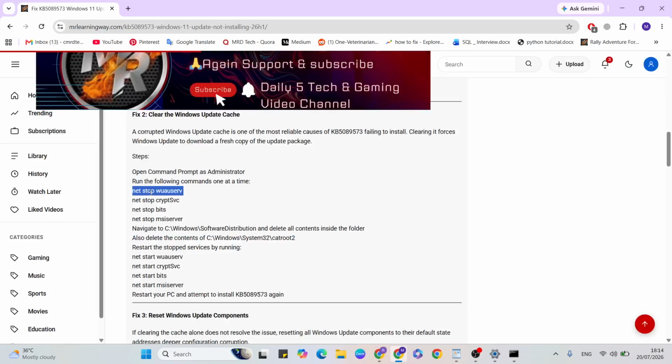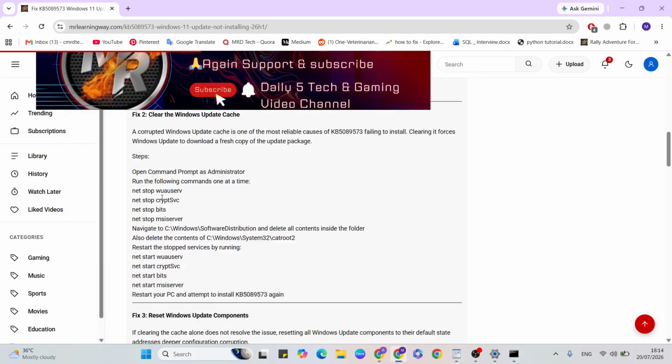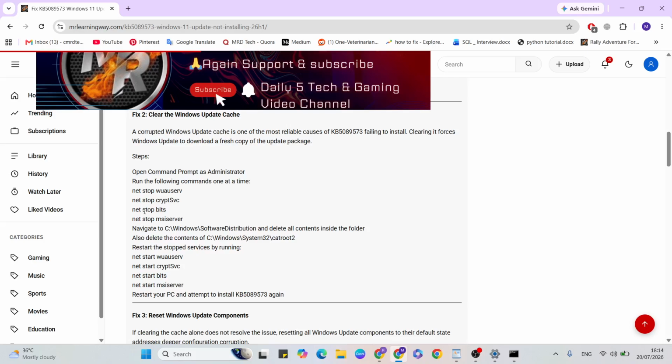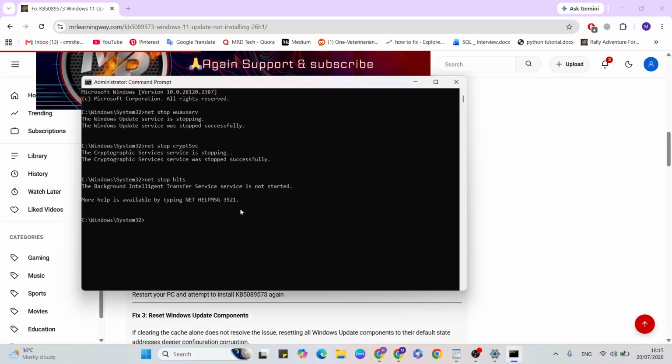Take the net stop command, copy it and put it in Command Prompt. Again copy the next one and paste it here. Again, one by one, copy and paste into Command Prompt.